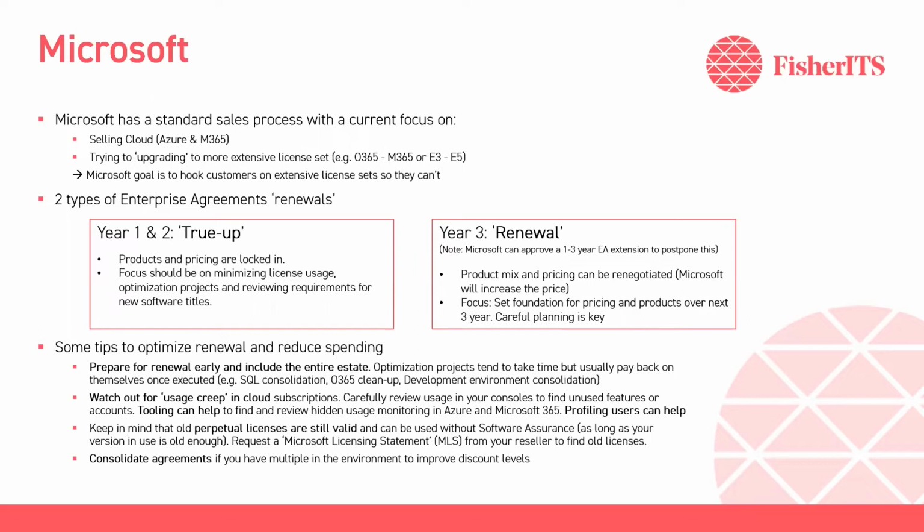And then once year 3 comes around, it's the proper renewal where Microsoft will just terminate your agreement and they'll say, all right, let's start from scratch. What products do you want the next 3 years? What pricing can we agree on? And obviously Microsoft will increase that pricing just a little bit. So it will be very difficult to get your pricing below the previous set. Doesn't mean it's impossible, but it's rare at the very least. And usually it means you have to have grown quite a bit for Microsoft to do that.